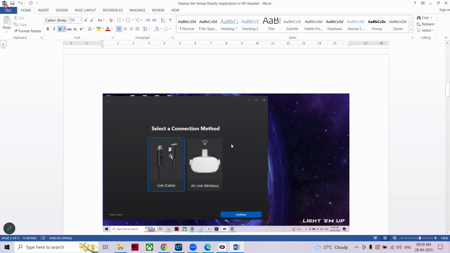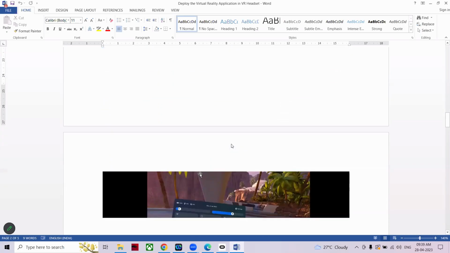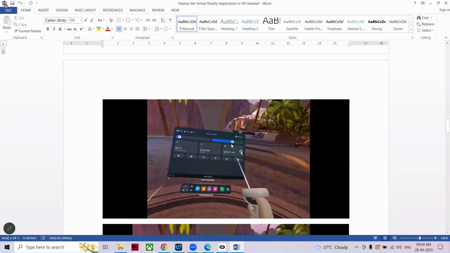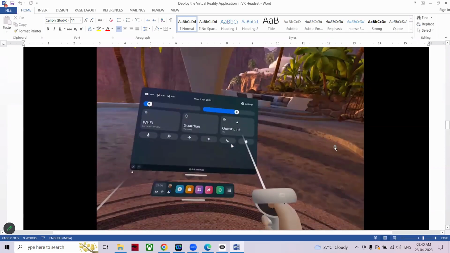Link is nothing but a simple cable which we have, and Air Link works through Wi-Fi, right? Once you select the method, some settings will come. You have to connect your headset with the help of this cable, and once you connect, you will be able to see this sort of window in the Oculus Quest headset after wearing it.